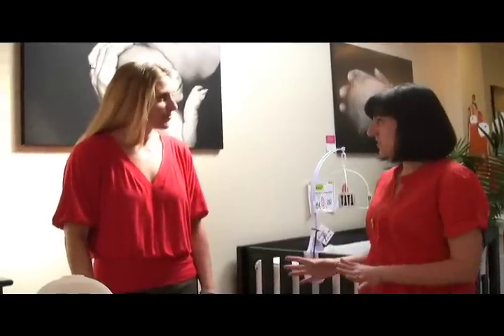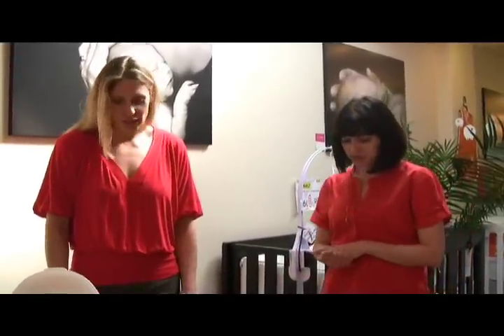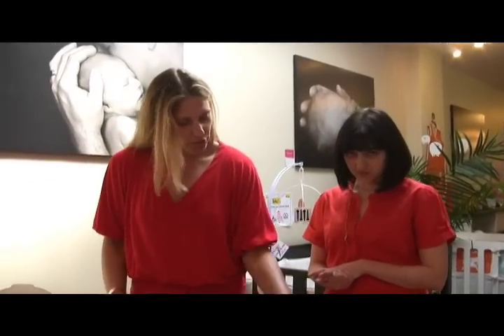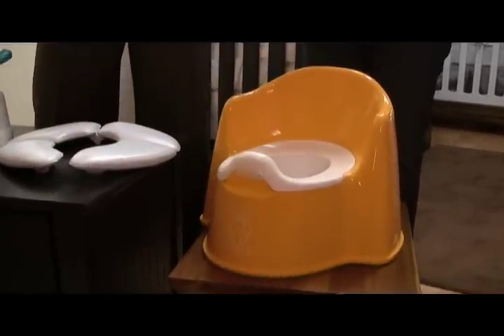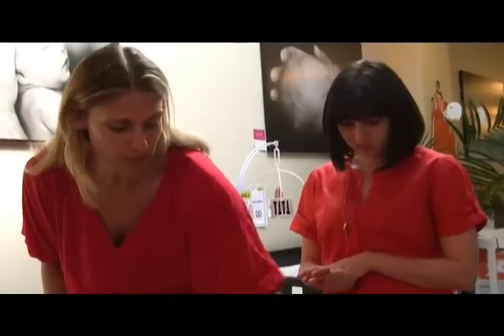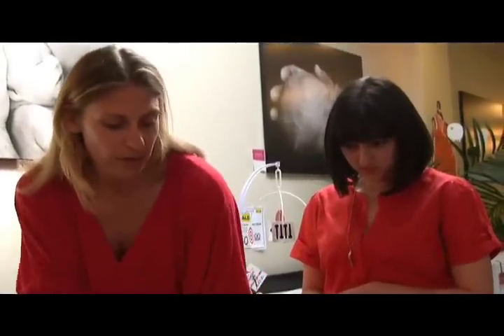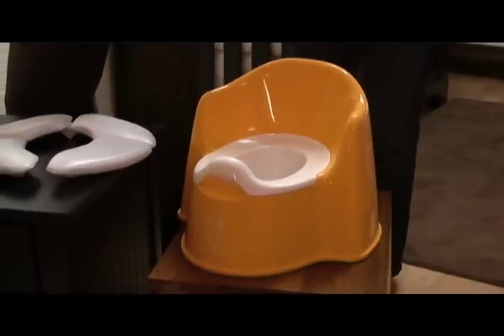So Karen, you mentioned starting on the ground — maybe you could show me what you meant by that and what my options are. So a very basic on-the-ground, European-style potty — this one has a back to it so they're just relaxing, and if they decide to lean back they're not scaring themselves by tipping off the back end. This part is removable so we're able to take it out to clean it and put it back in again. It's a very simple but solid design.